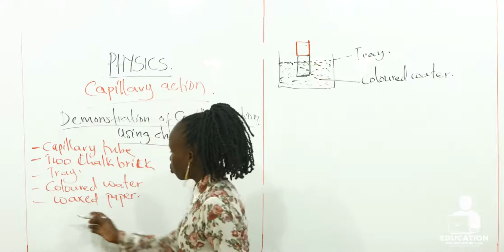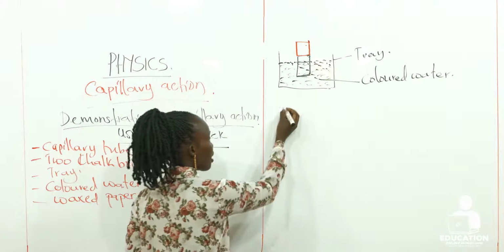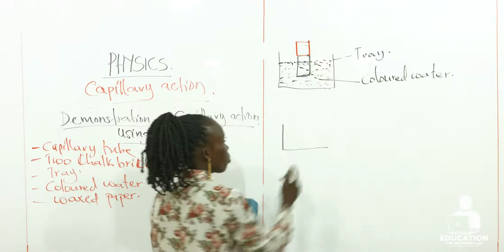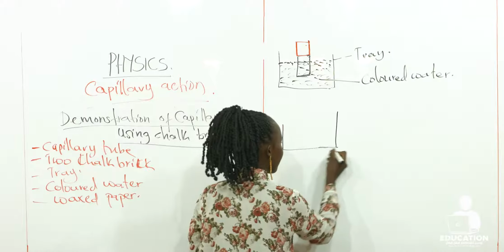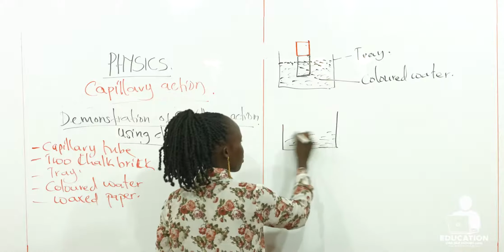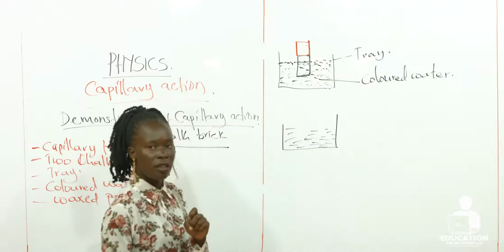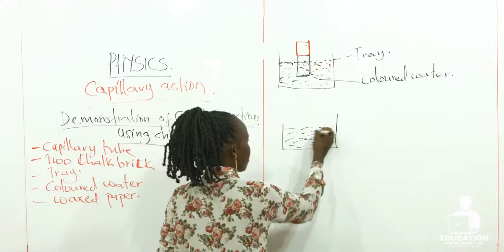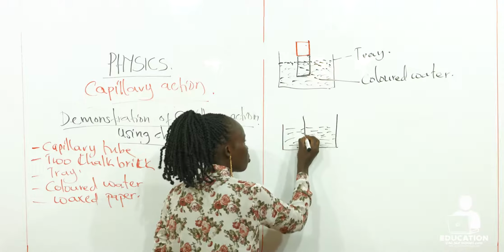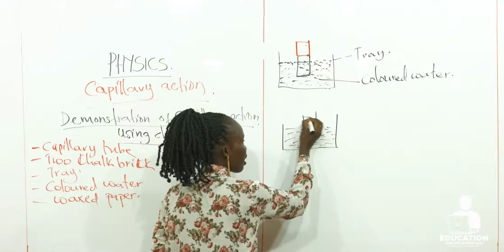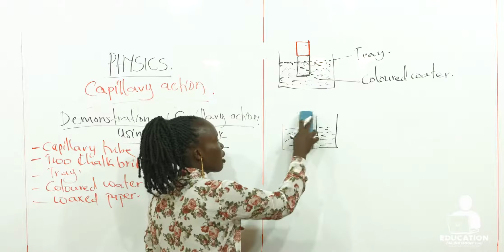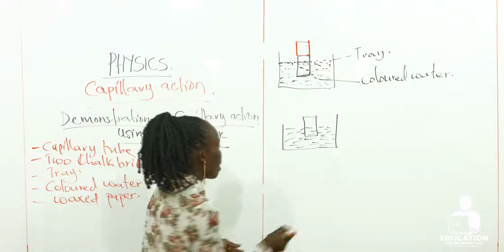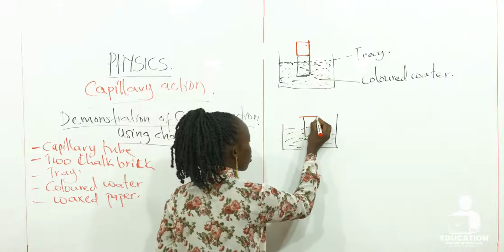Now you look at this situation. Remember, we have not used our waxed paper. Here we are going to have another tray. We can use this tray again, filling it again with this colored liquid. When you fill it with the colored liquid, get the first chalk brick and submerge it, just the same way you did in the first situation. So we are going to submerge our chalk brick right here in the liquid. This time round, get your waxed paper and put it right on top of this first chalk brick.